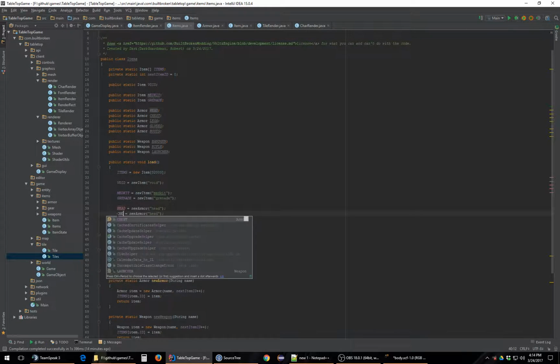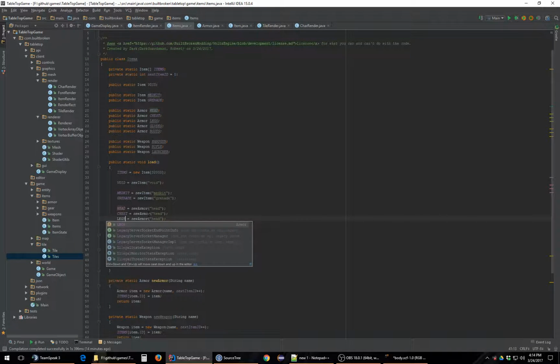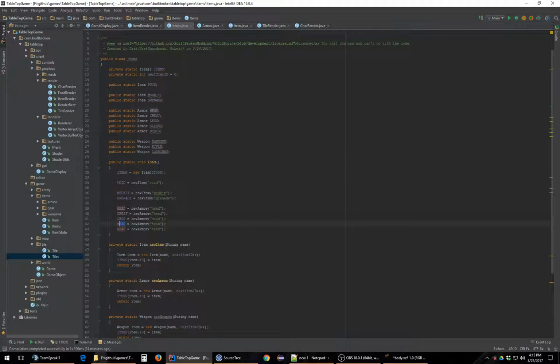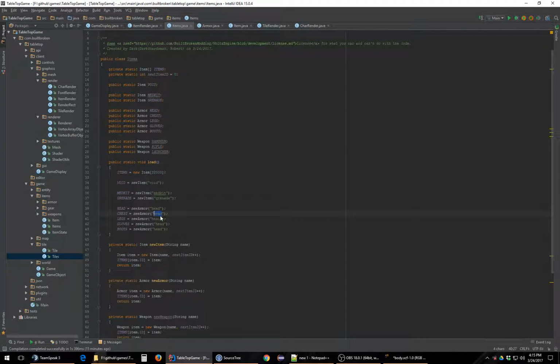So this will be head, chest. One of the things I also wanted to do with batch rendering when I was working on it, the main reason I actually got into it, is I want to do texture stitching, kind of how Minecraft does it, where you stitch all of your textures in the one sheet and then render them, because it is actually more performant. I cursed Minecraft when they forced that upon us, but the reality of it is it does work better.